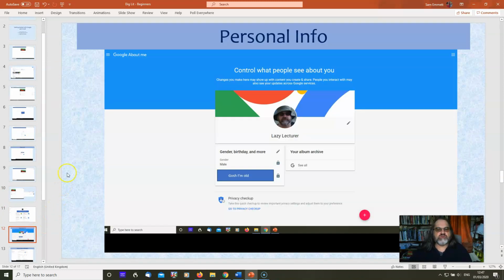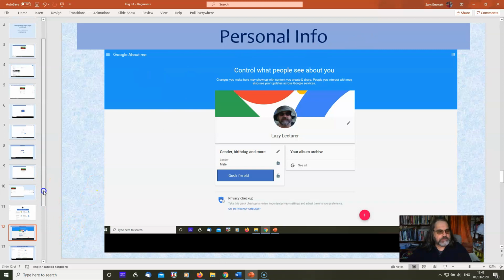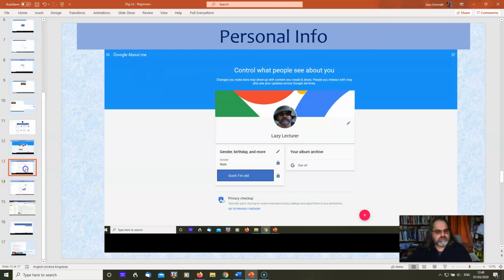Okay, so the first one you can have a look at is your personal info. And you can set this up so you control who will see it and what people see. My date of birth would be shown on here at the moment, but this is only for me, because it's got a padlock, it means that other people won't see it when they just search for me on Google, or if I have it just on my screen. So that's quite simple, self-explanatory.